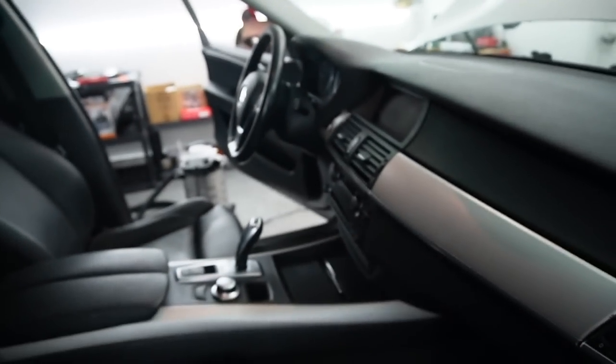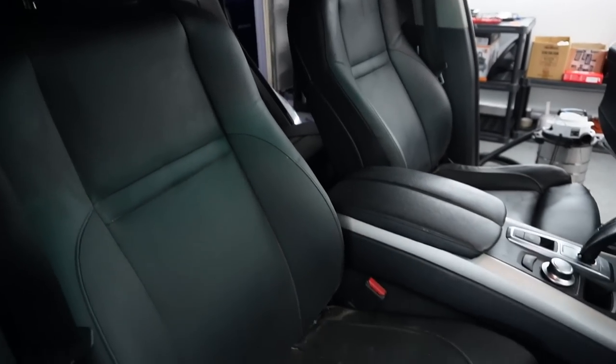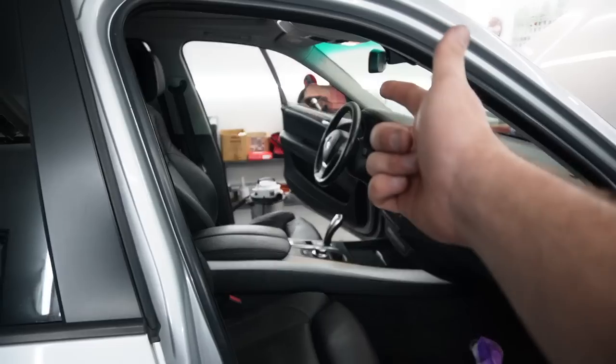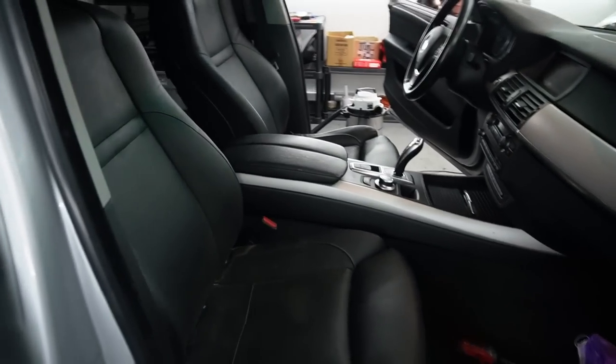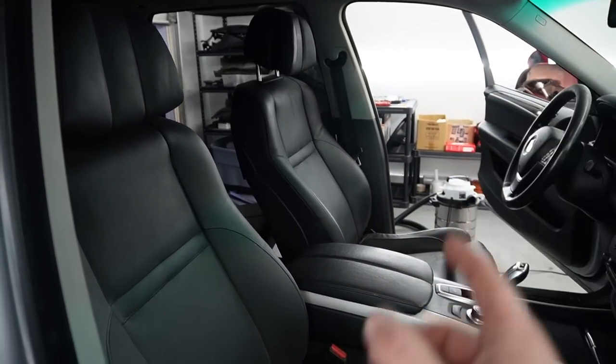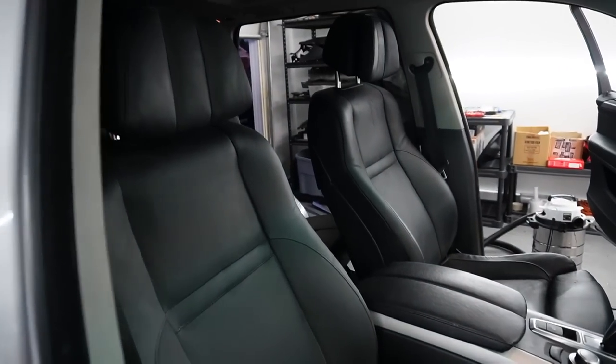I did test out the heating, cooling, and massaging buttons, and thankfully everything did work, so that is a huge plus. No coating involved whatsoever. So for those guys who have an E70, put in the sports steering wheel, no coating. For those of you guys who want to put these X5M seats, now this did come off of a 2008, I believe, X5M. So maybe these are pre-LCI X5Ms, and that's why I just plugged in directly.